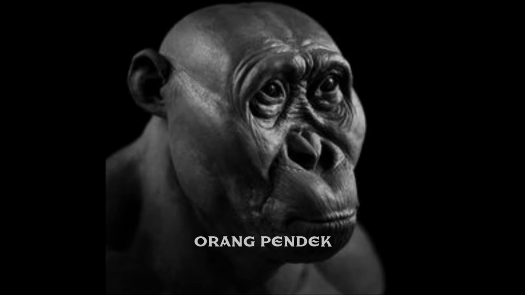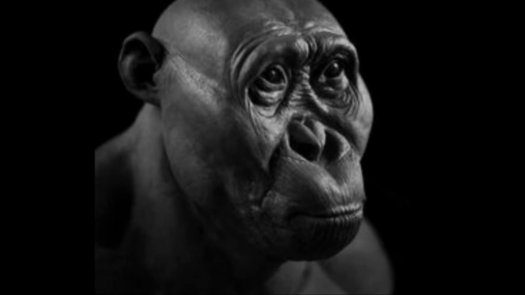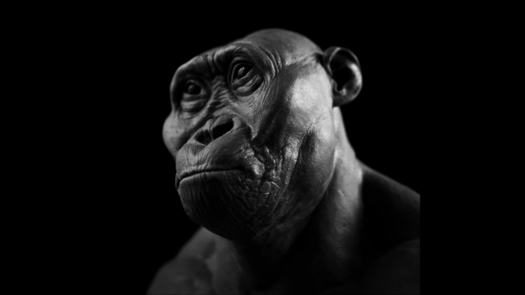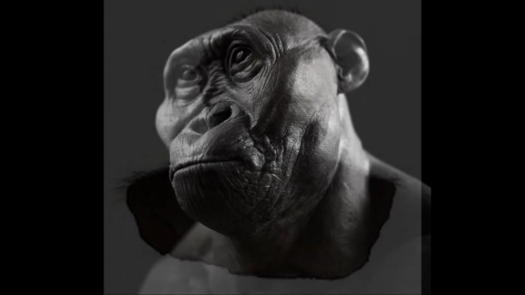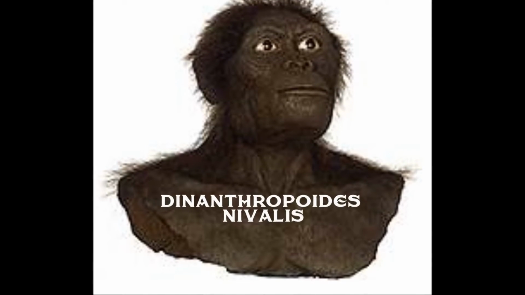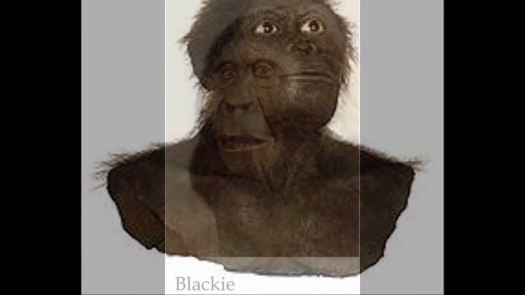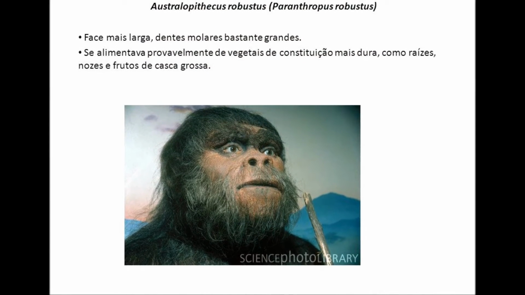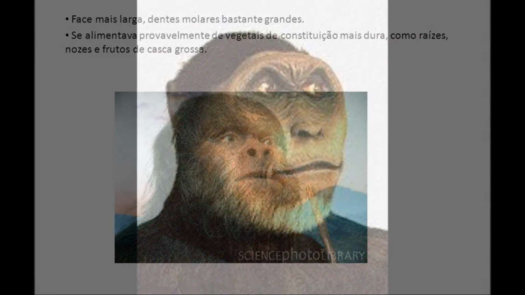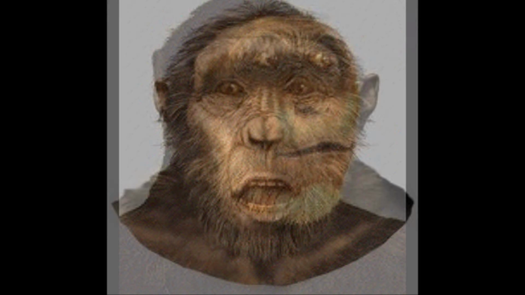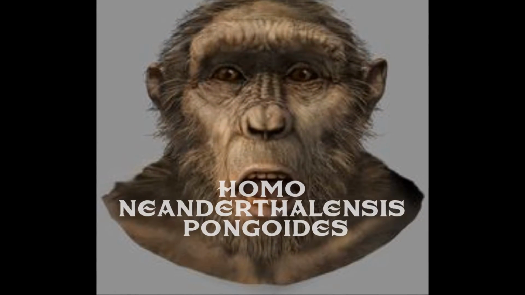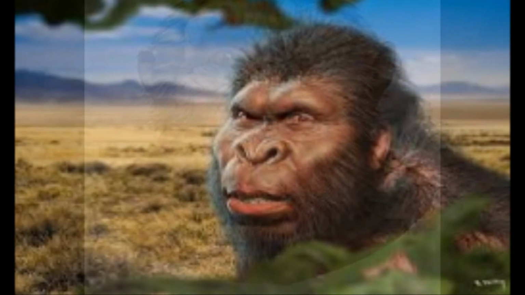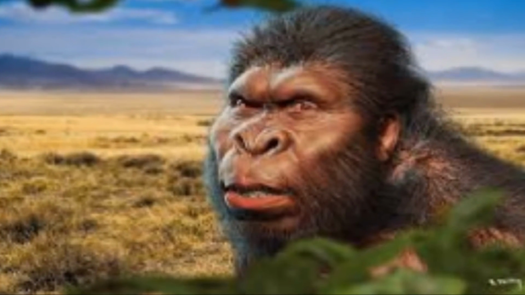For example, the orang pendek has been proposed as a modern representative of Homo erectus by W.C. Osman Hill in 1945. The form of the Yeti that is a youth-sized ape has been assigned the name Dinanthropoides nivalis by Bernard Heuvelmans in 1958. The Neanderthaloid wild man with various names, Almas, Yeren, Migo, etc., found throughout Central Asia and allegedly evidenced by a dead body that surfaced and then disappeared in Minnesota, has formerly been called Homo pongoides, or Homo neanderthalensis pongoides, by Heuvelmans in 1969, and Heuvelmans and Porshnev in 1974.